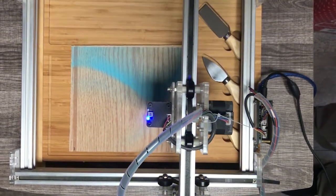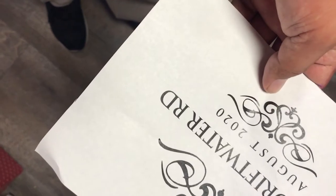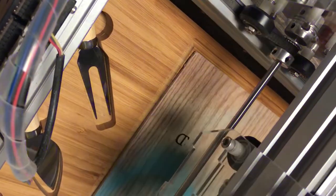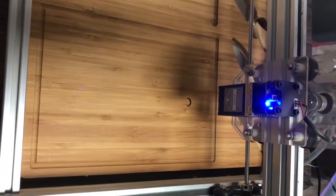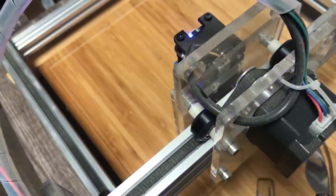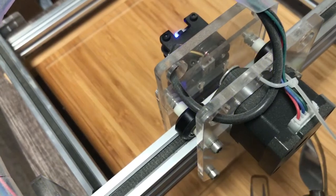After that, all you have to do is remove that little paper and hit go, and it'll start engraving. Now we have to wait until the machine finishes, which may take about 30 minutes. This is not great for production — I've worked with other machines that take about a minute and a half to do the same design. This is more of a home laser engraver, so it takes a little more time. In the meantime you can start working on another project.